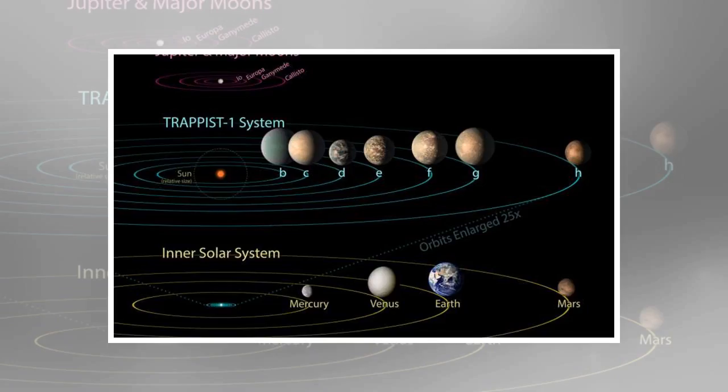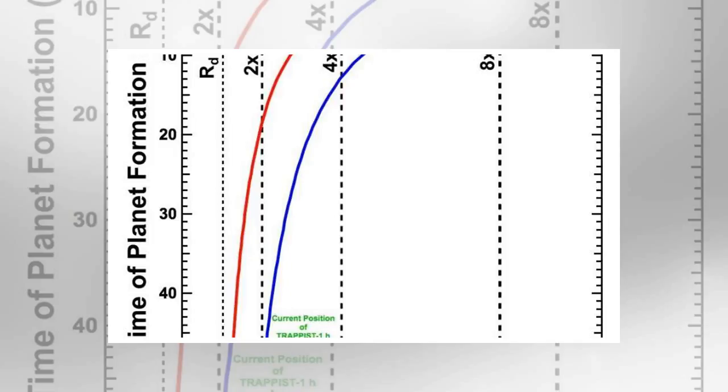Credit ASU. The seven planets are classified as rocky, which means they are not gaseous. Also, three of them reside in the habitable zone, but their star is approximately 2,000 times dimmer than our own, which means that the planets most likely to support life reside very close to their star.